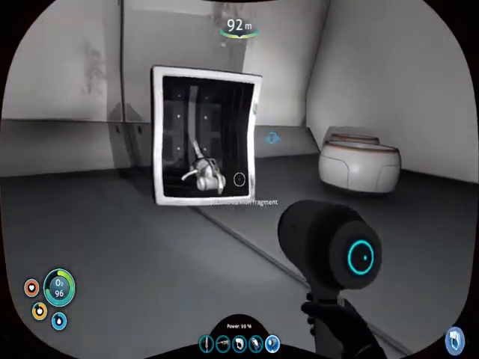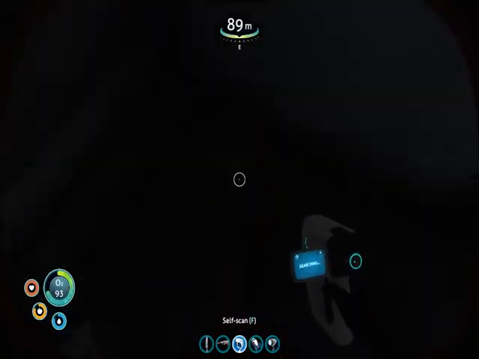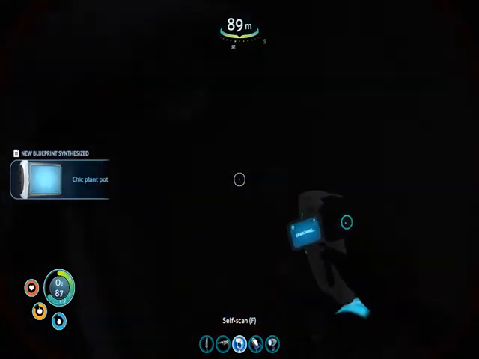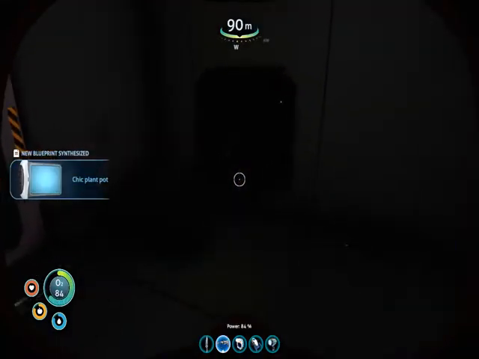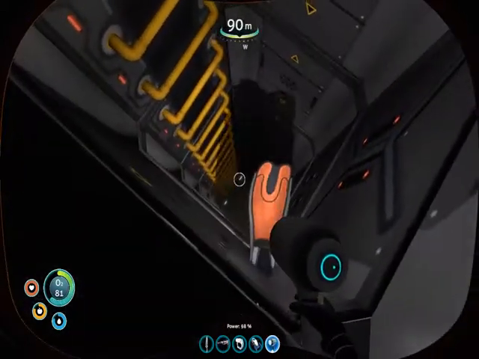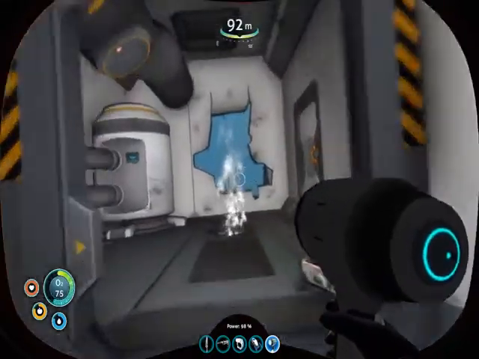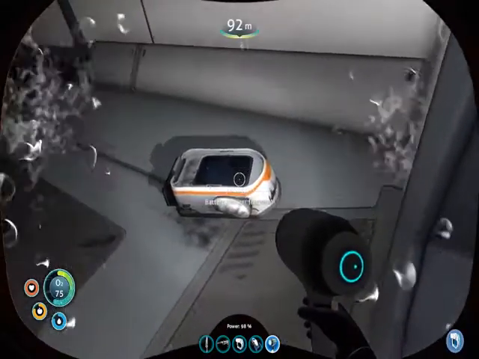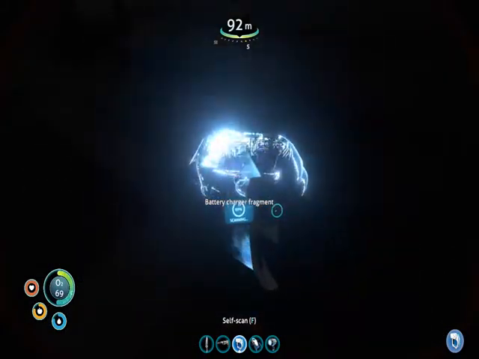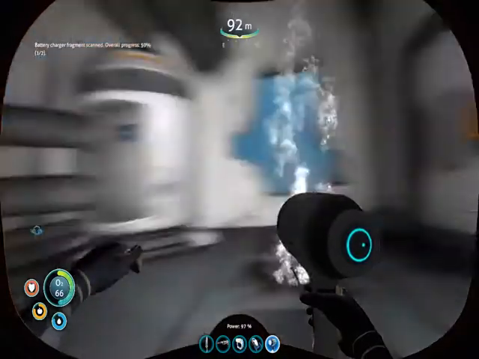What are you? Propulsion cannon. Yeah, I don't need... Something's telling me to... Chip pot? Do I want a chip pot? I guess I have a chip pot now. That's nice. Alright, let's go into here. Oh boy! This looks like fun. This looks like a place that we could easily drown ourselves. Battery charger fragment? We definitely want one of those! Boop! There we go. Got one out of two.